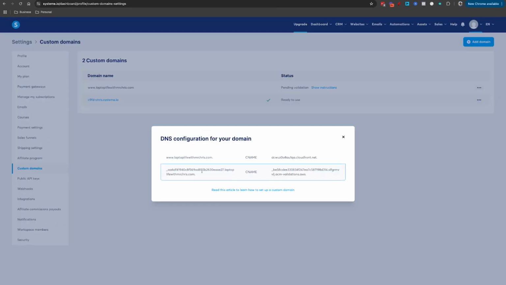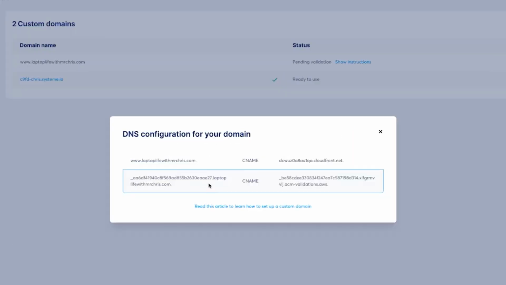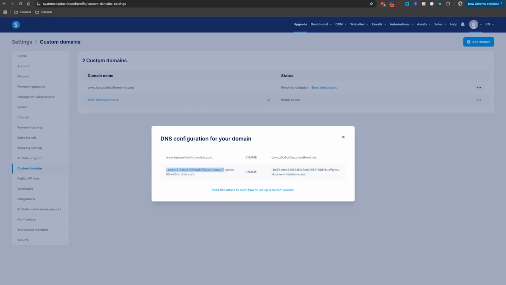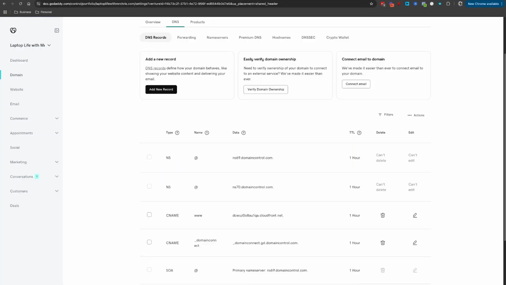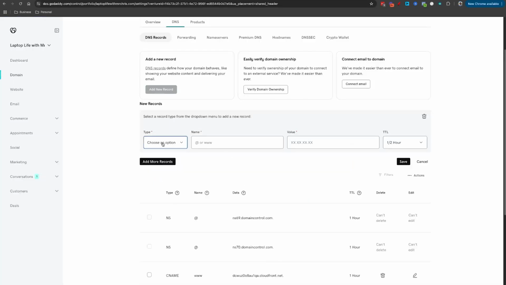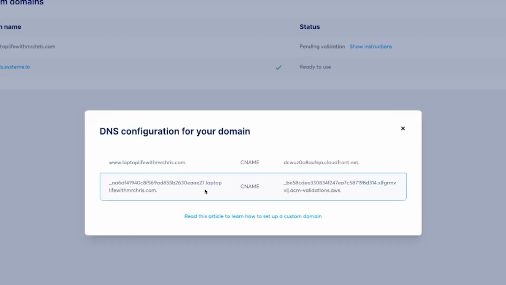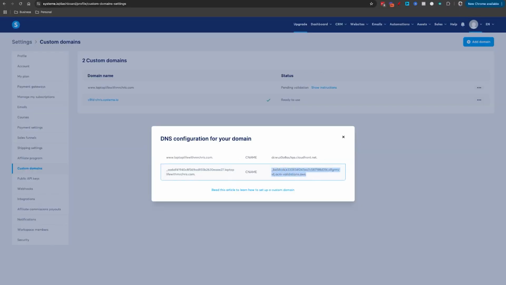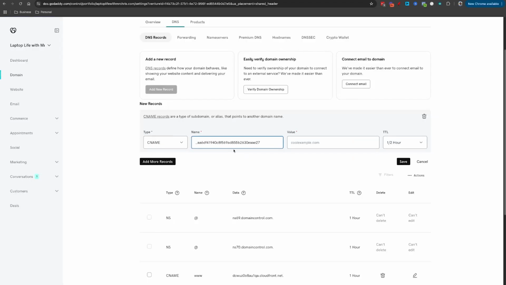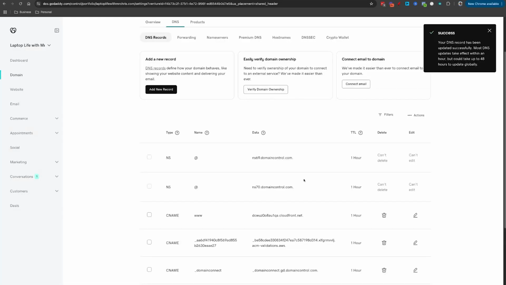I'm going to come back here to settings, and then I'm going to get this one right here. I'm going to copy before the period. I'm going to copy everything. Copy that. There's going to be another CNAME, so pay attention to this. Then I'm going to click add new record, and I'm choosing CNAME as the type. For the name, I'm going to just type it as it shows, right here. Just highlight everything before the period. And now I'm actually going to highlight the right side of this, copy that, come back to my domain, and for the value I am pasting it in.